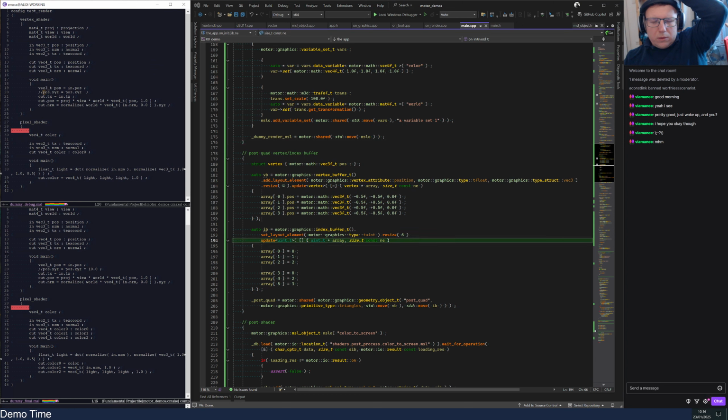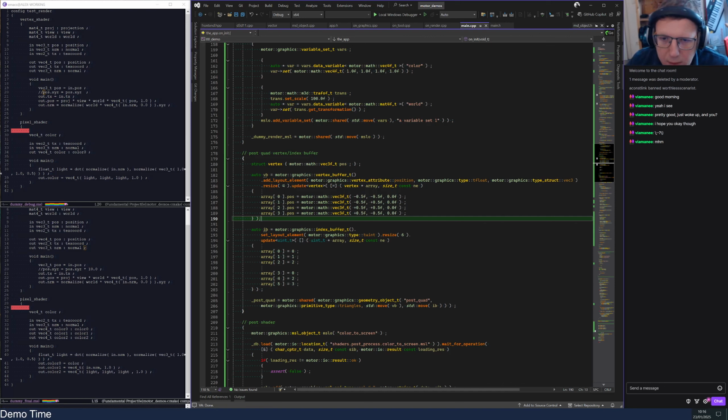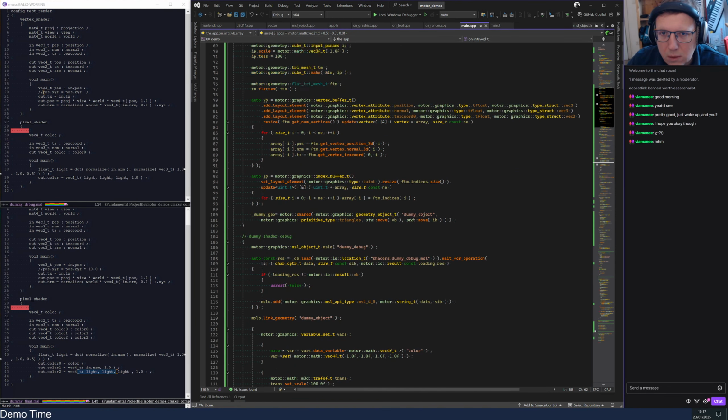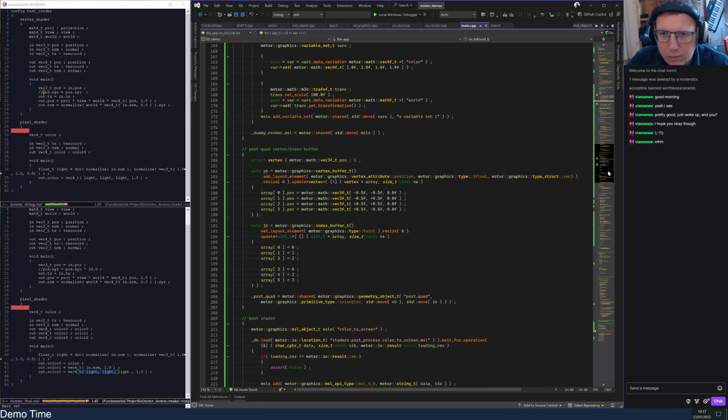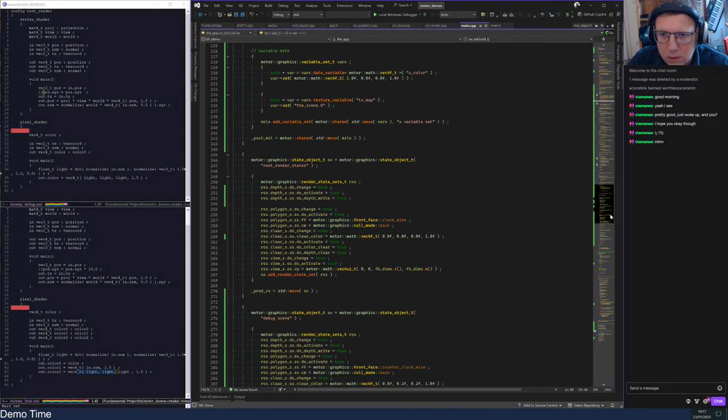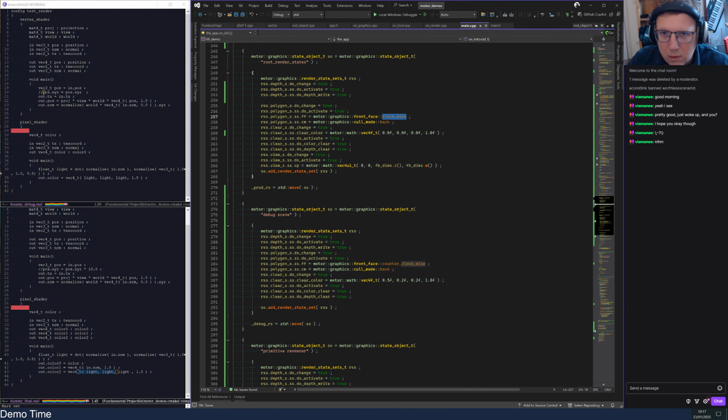What do we map? I map color. Okay, it's color. If I map 2, then we should see the lit cube. But first I have to change this one here.